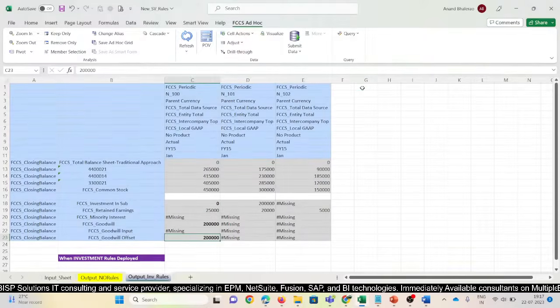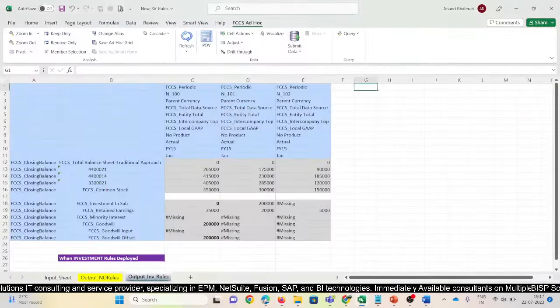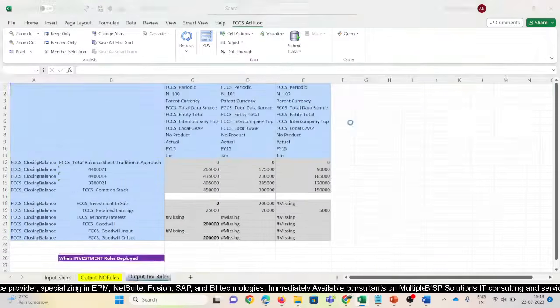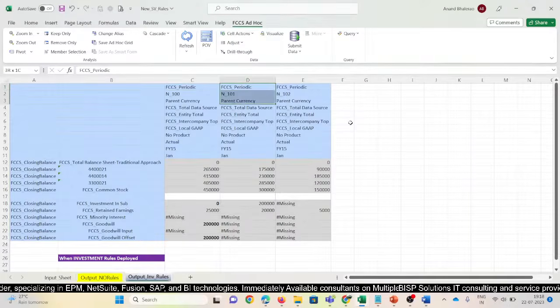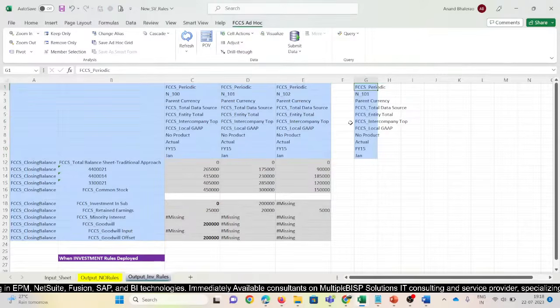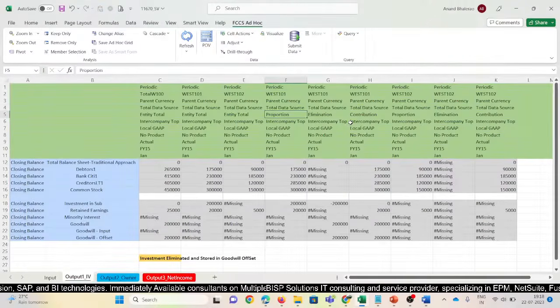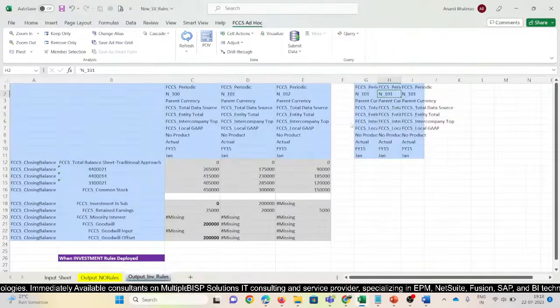Now we will use some other POVs for this purpose also, for knowing the further details. So out of this we will choose West 101. We will take a North 101. We'll give a single column space and copy it in the 3 column, and we'll change the POV for proportion, elimination and consolidation, that is for the consolidation member.